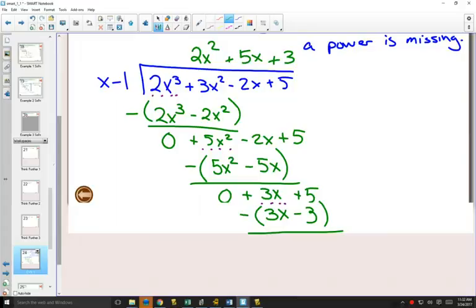We've subtracted all the way through. I've talked about distributing the negative. For whatever reason, when you get so close to finishing is where the mental math errors happen the most. You're like, woohoo, I'm done. 5 minus 3 and put a remainder of 2. But what is the remainder? 5 minus a negative 3. The remainder is 8. But somehow with that remainder, you're so close to finishing, you get so excited about finishing, that's where you're going to make your mental math mistake. Take your time, do your mental math correctly, and there we get our answer: 2x squared plus 5x plus 3, remainder 8.